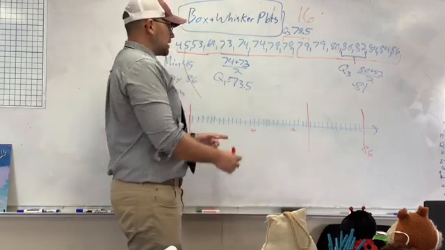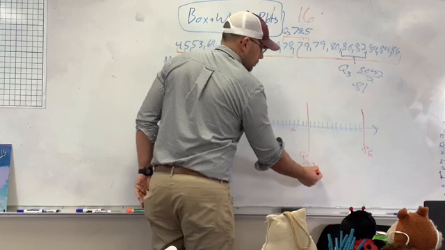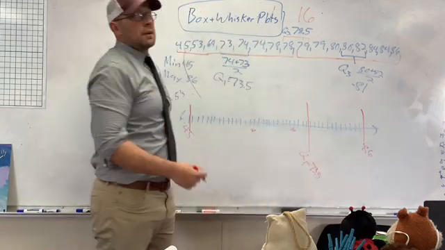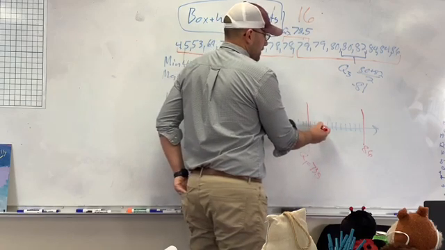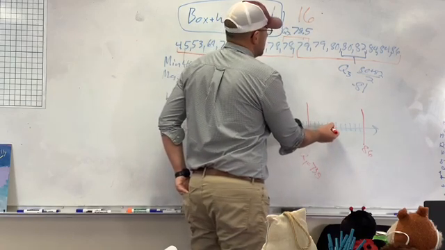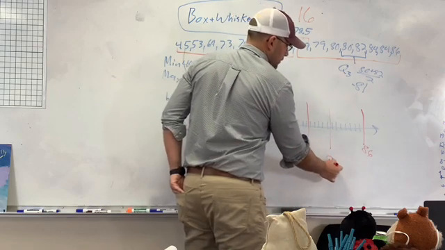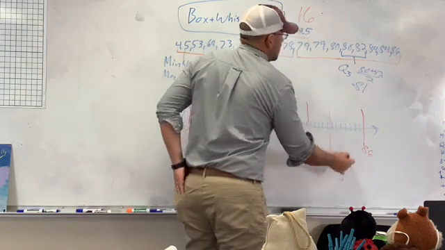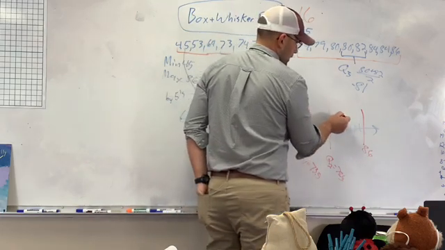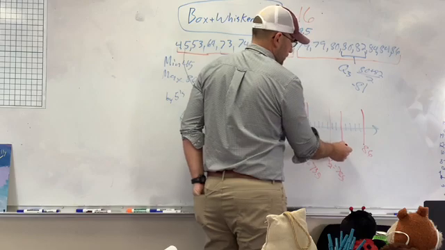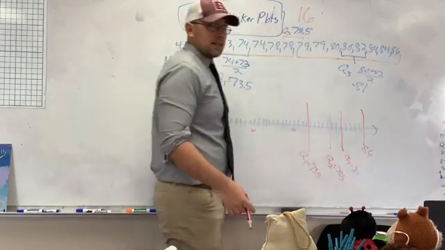All right, so that's my Q1, 73.5. Now I have to do my Q2. So that's 73, 74, 75, 76, 77, 78, 78 and a half, right there. Q2, 78 and a half. My Q3, 78, 79, 80, 81. All right, now all I have to do is connect my dots.